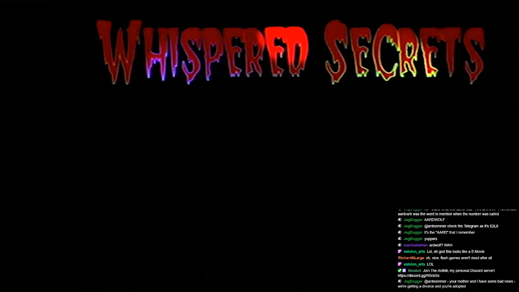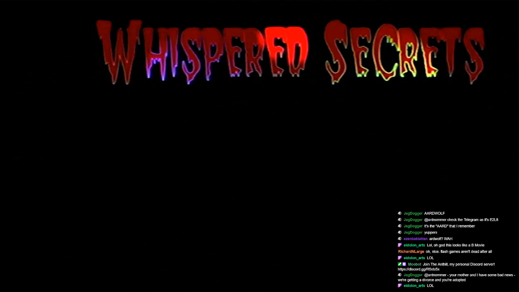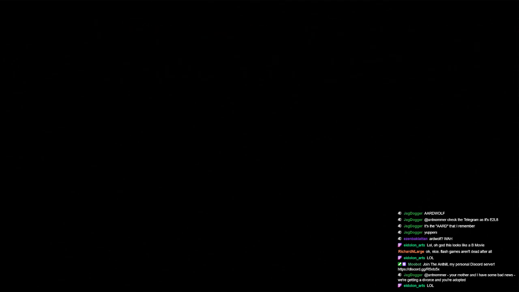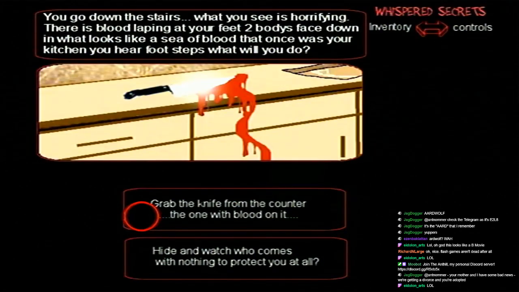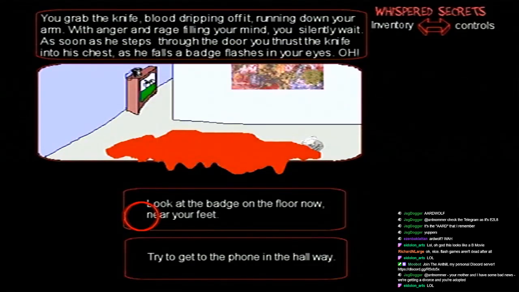We're getting a divorce and you're adopted. Stairs. Grab the knife. Blood dripping off, running down your arm. As soon as he steps through the door, he thrusts the knife in his chest. As he falls, a badge flashes in your eyes.